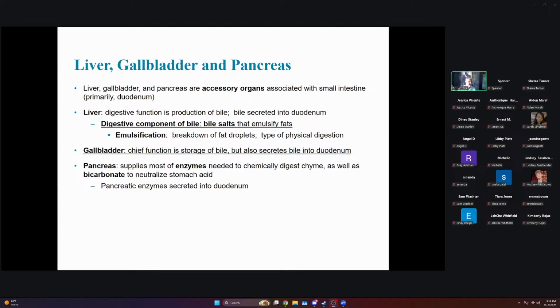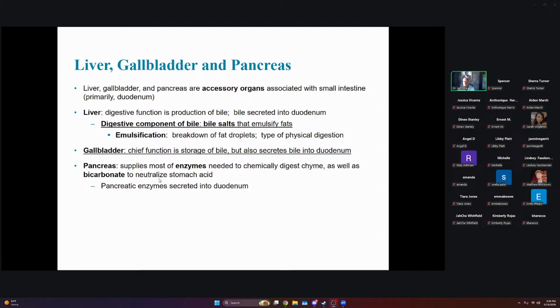Okay. Previously, we've seen amylase breaks down carbohydrates and pepsin breaks down proteins. But we don't even have something until we get to the small intestine and introduce pancreatic juices that's even started to chemically break down fats, right? So pancreatic juices are extremely important to supply enzymes to chemically digest all three of the organic molecules into monomers. So that's why the pancreas is such an important player.